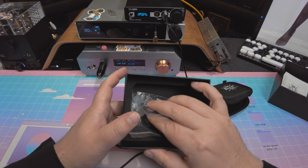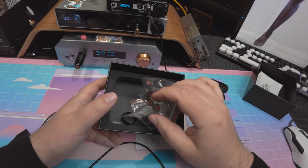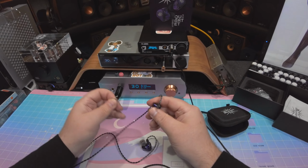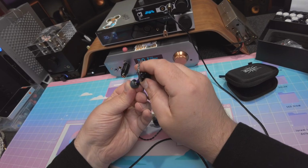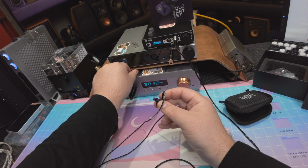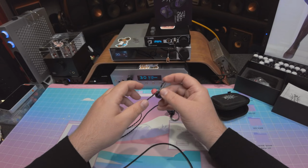Comes with a bunch of different types of tips. Still no foam, though. I feel like the foam tips are not being cared for enough. In fact, I'm going to swap this to... what was that? Small? Right, there we go. Let's put the render tips on here. Because now that I've got it on the bassiest setting, putting on the render tips will be like, hey, heard you like when your membranes shatter. So there you go.